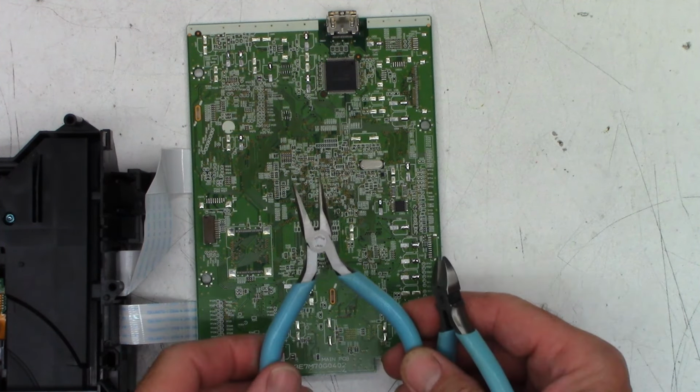So I'm going to bend the leads down at a 90, just like that. And then I'm going to cut them off. The first pad is attached. Second pad attached. Let it cool for just a few milliseconds. And more solder on the first pad. So those two caps have been attached successfully.